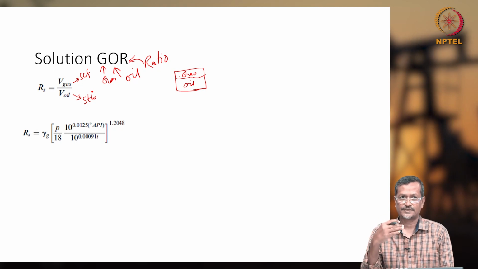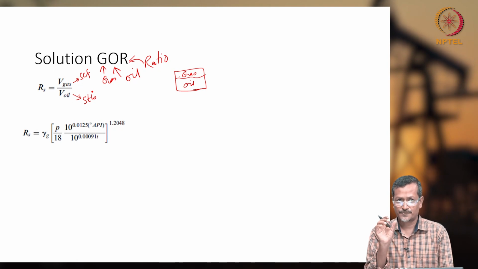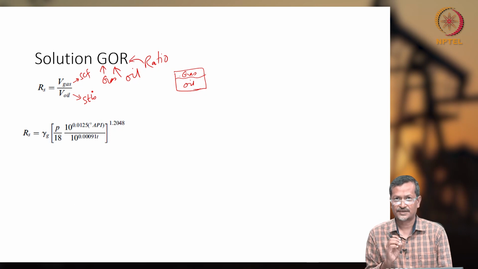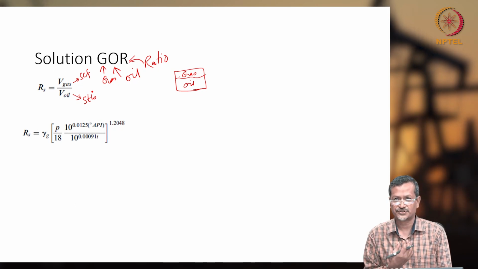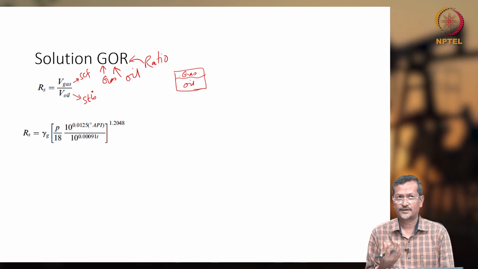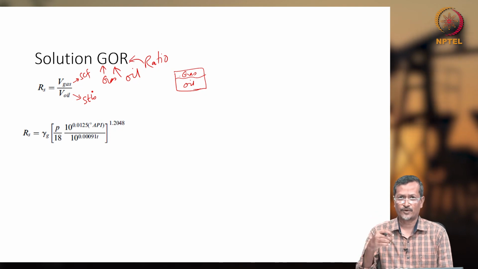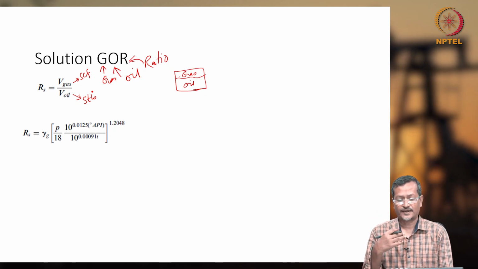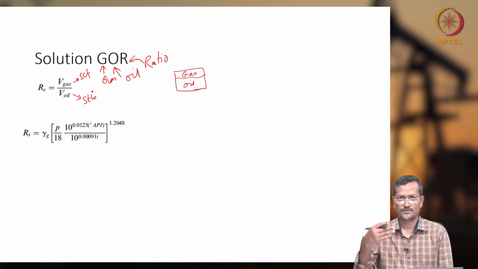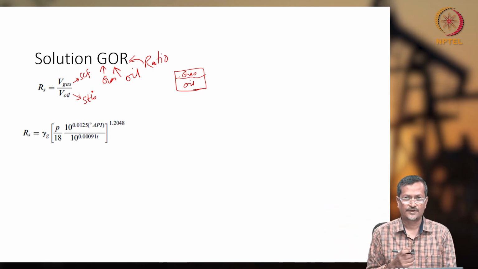So whenever you are specifying solution gas oil ratio or other parameters, you should specify temperature and pressure. For example, if you say density for gas without specifying temperature and pressure, this is meaningless. But normally for water we do not specify density, because we assume atmospheric condition. But whenever you talk about oil and gas, I can assume reservoir condition, someone can assume surface condition, someone can assume somewhere in between. So if you specify temperature and pressure, things will be easier for everyone.